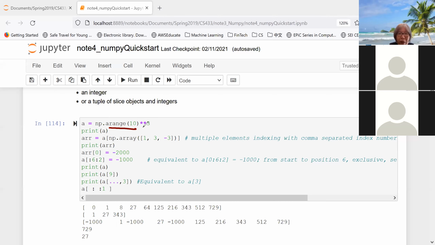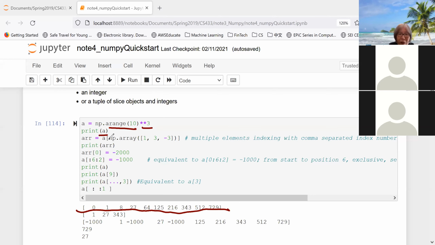Then you do the power of 3 for each of the items, so that's how we come up with the result: 0, 1, 8, 27, all the way to 729. So this is a one-dimensional NumPy array with 10 numbers.